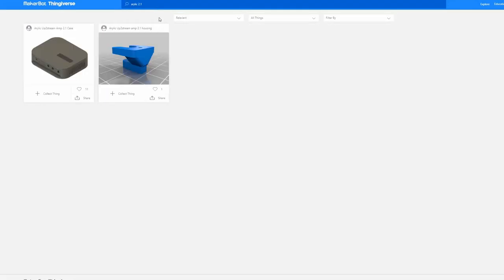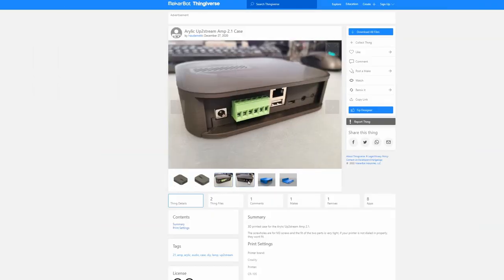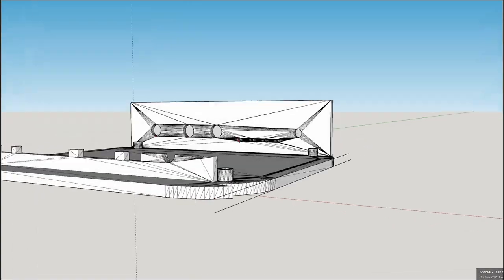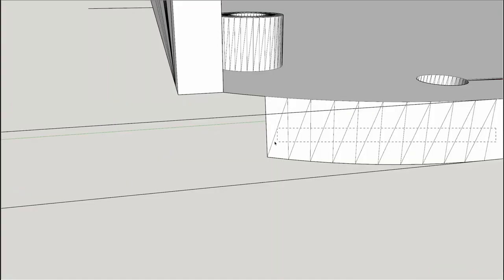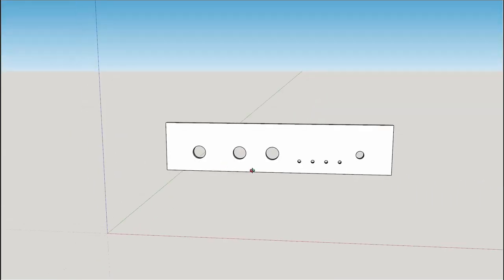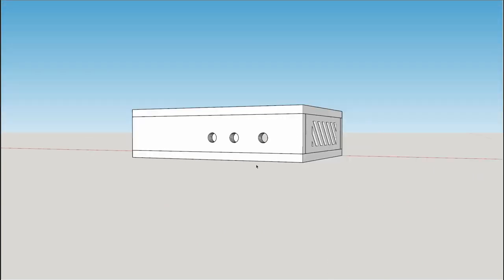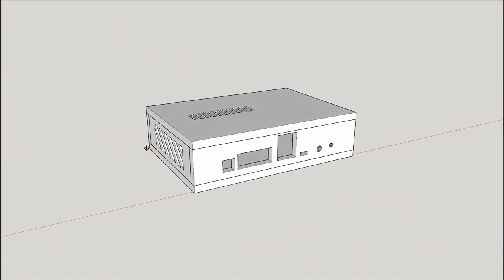Now, typically I'd have to design this all from scratch, figure out where all the potentiometers go, all the back plates and everything else. But luckily with this, I found a design already made on Thingiverse. I just had to bring it into SketchUp, make a few alterations and modify it until I felt like it was going to be perfectly cut out of wood with the Ortur laser. That's perfect. Let's go ahead and get these files out to the workshop and fire up the laser.